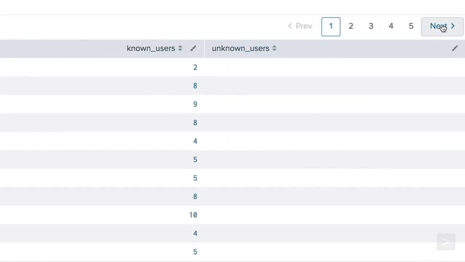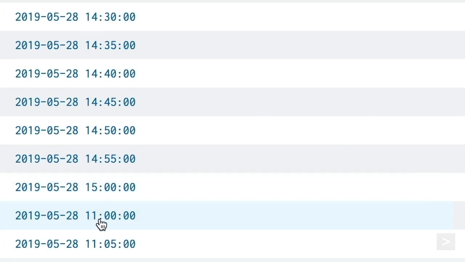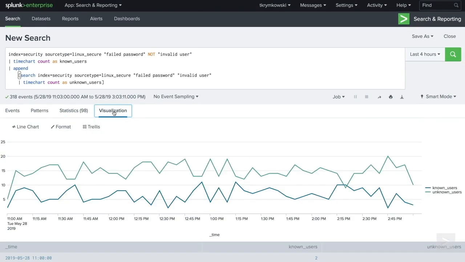We click forward and find where the subsearch rows have been appended. We can see that the first row from the appended set has the same timestamp as the first row of the first set. This looks a little awkward in a stats view. However, if we display the results as a visualization, we get a great-looking graph. The results are overlaid one over the other, allowing us to compare our datasets visually.